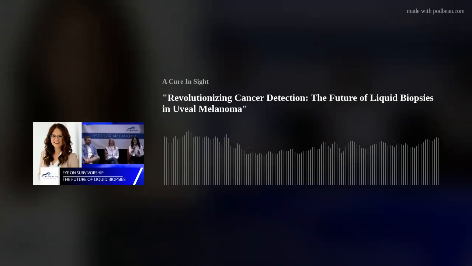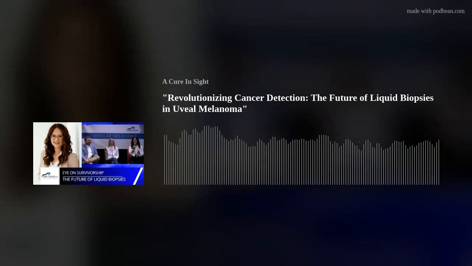For example, these scans can sometimes be quite costly and can incur a high copay for patients. We also know that these can be quite time-consuming as well, in the sense that we have to create a separate appointment for patients to get their scans prior to their oncology visit. There's also the risk of having patients undergo some degree of low-dose radiation in order to get these scans completed.